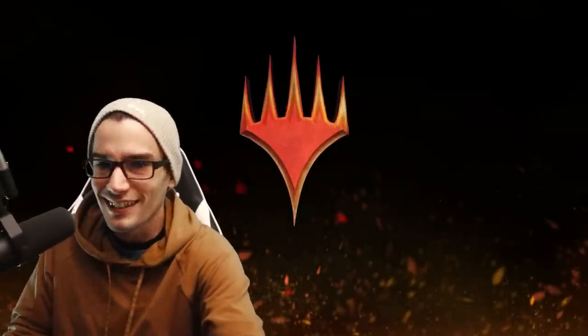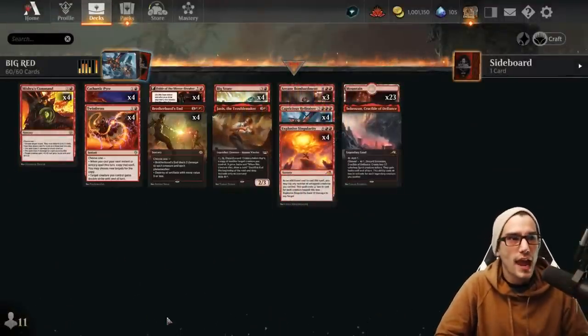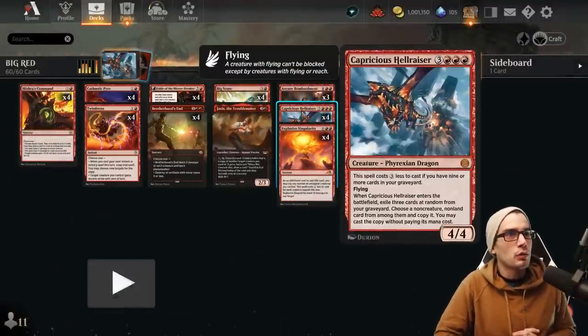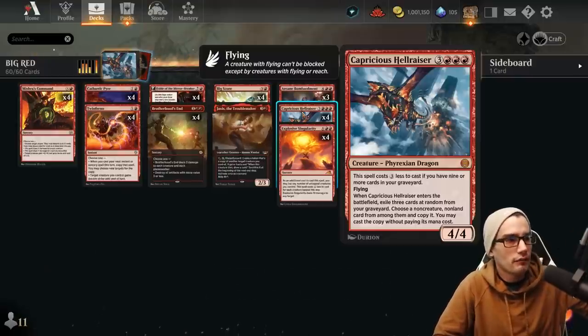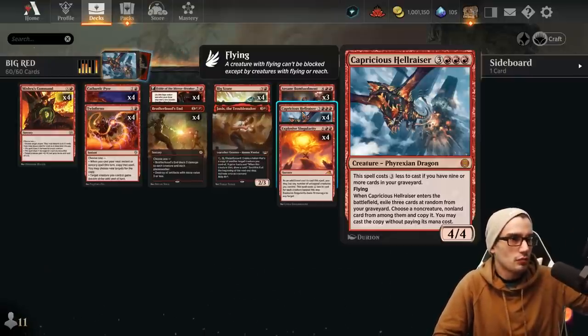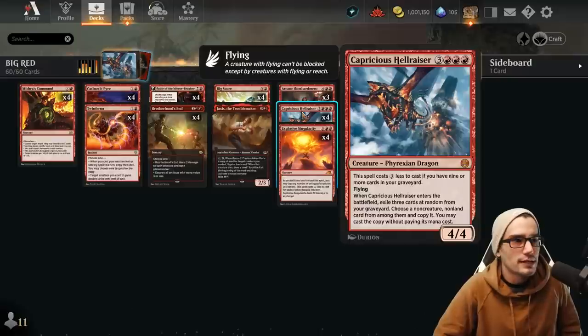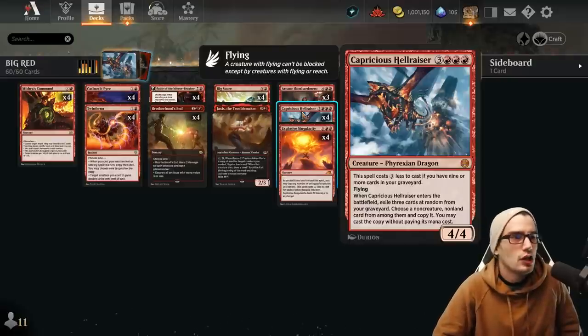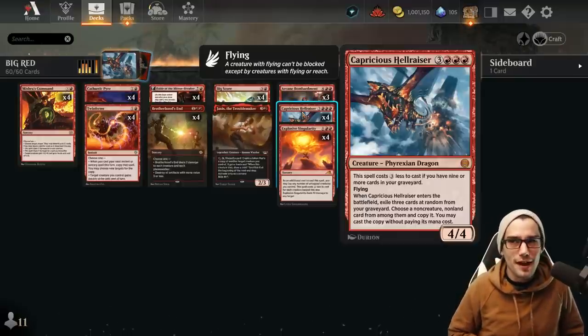And let's take a look at the deck list. Here we are, children. Big Red, building around the Capricious Hellraiser. 6 mana, 3 red, 3 generic. And this spell will cost 3 generic less to cast if you have 9 or more cards in your graveyard. It's a 4/4 with flying, and when it enters the battlefield, exile 3 cards at random from your graveyard. Choose a non-creature, non-land card from among them, and copy it. You may cast the copy without paying its mana cost.